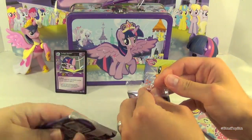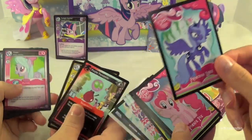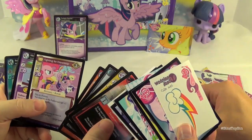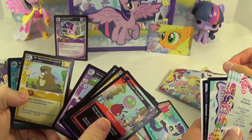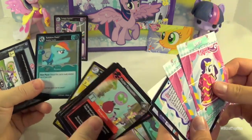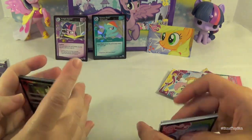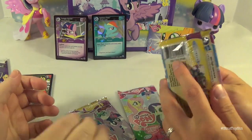Let's see what we have in the collectible card game. These are all Series 1. We've got the Series 1 Luna — that one's kind of hard to come by. I remember back in the day we actually had to buy that one off eBay. Got an Element of Harmony puzzle, Mr. Beaverton Beaver Teeth, a Foil Rainbow Dash, and the Sweepstake cards. I wonder if they even work still — you'd think all the prizes would be given away by now. Maybe we get a gold card in one of these. That would be cool.